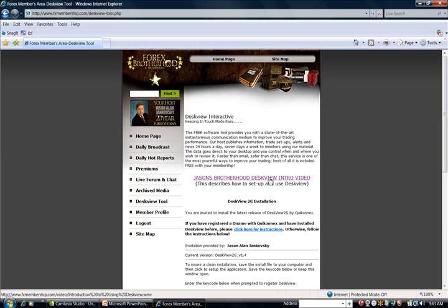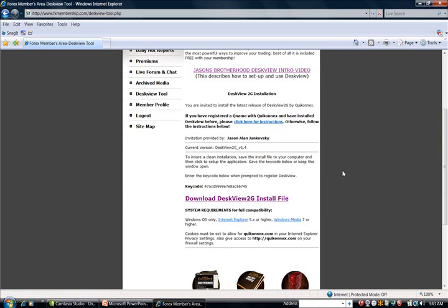To install it, download Desk View. Now see this key code right here? Maybe we should make this a little larger, but you see that key code? You're going to want to cut and paste that. That's the key code that tells the Desk View that you're going to be subscribing to my channel. If you install any Desk View with any other key code, it won't do that. So please make sure that you use this key code when you install it. Just follow the instructions, should be no problem.